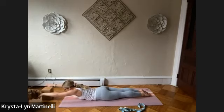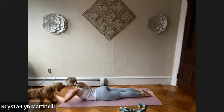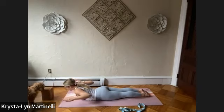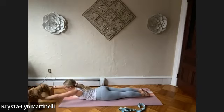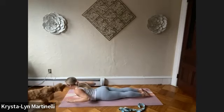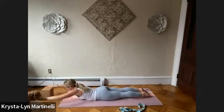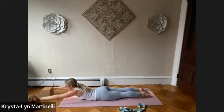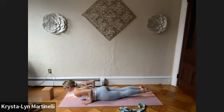Take an inhale. Pull your elbows back as you exhale. Sweep them forward, breathe in. And pull them back, breathe out. Sweep them forward, inhale. And back, exhale. Two more times, forward, breathe in. Back, breathe out. Forward, breathe in. And back, breathe out. Hands under your shoulders.